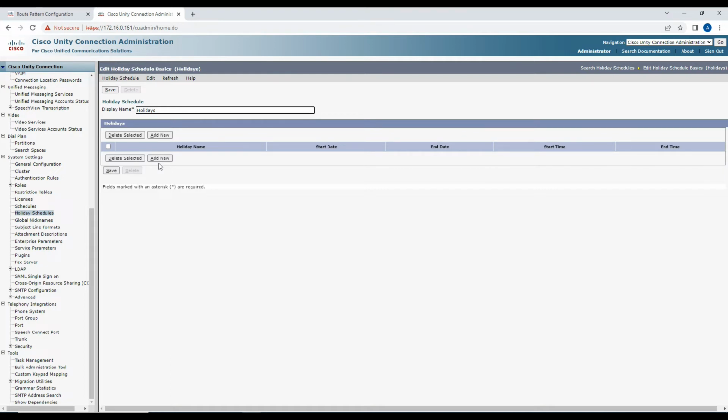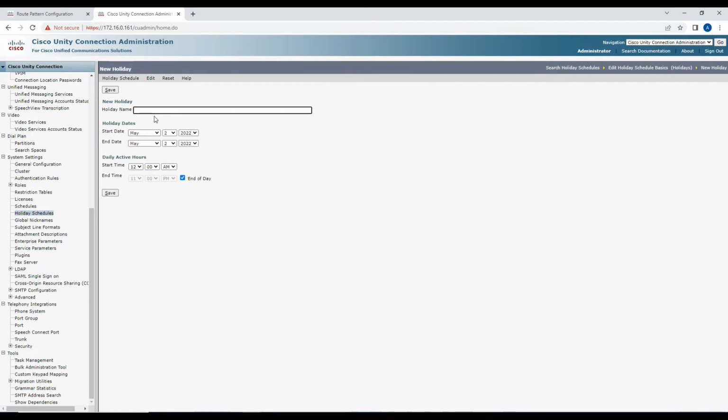So what you would like to do is add some holidays here well in advance. Which means whatever the upcoming holidays are in the entire year or for the next couple of years, you can add them well in advance here, so that you don't have to add it ad hoc whenever the holiday comes. So I'll define a few holidays here for our convenience.